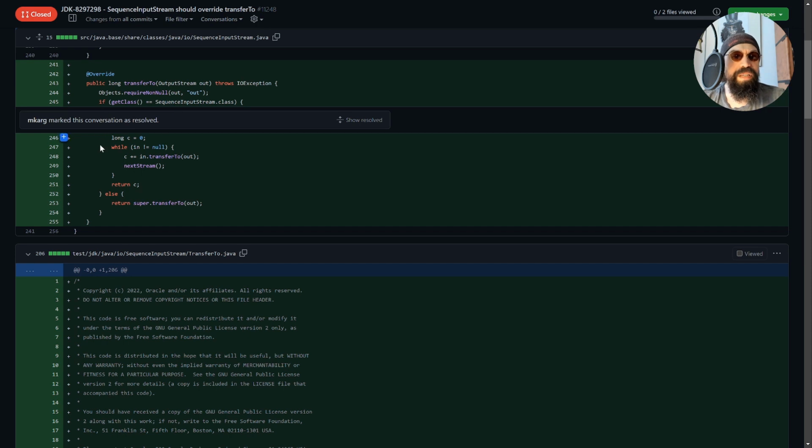And when we are in the original class, now comes the optimization. Then we will call the original transferTo method. So this might be, for example, a hardware supported or operating system implemented input stream, which we are acting upon. So this is a high-speed transfer.